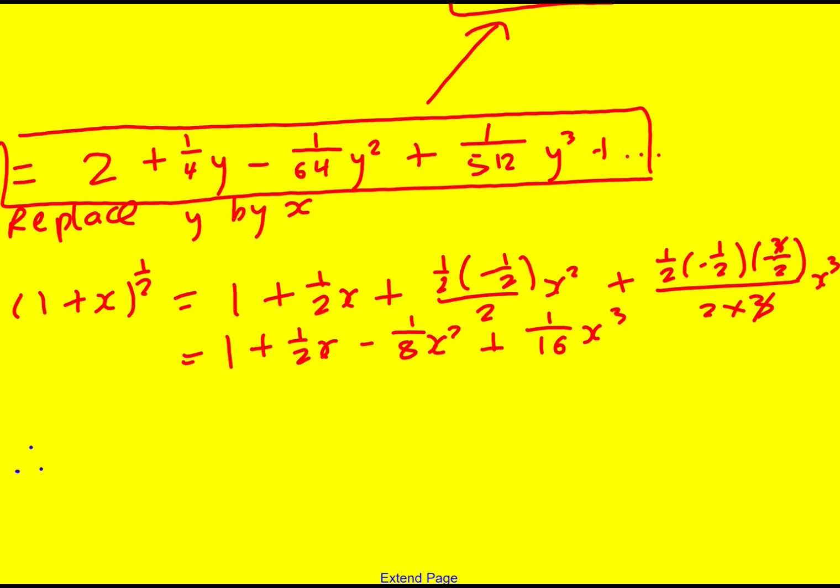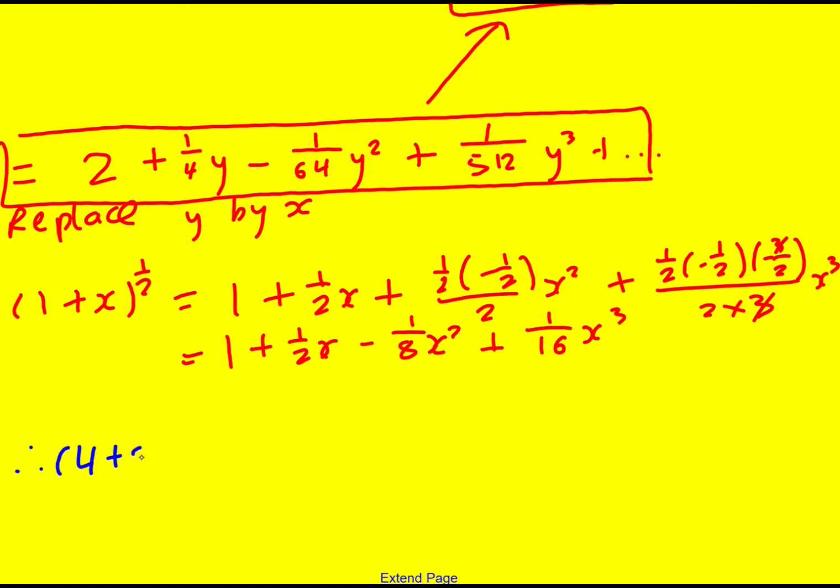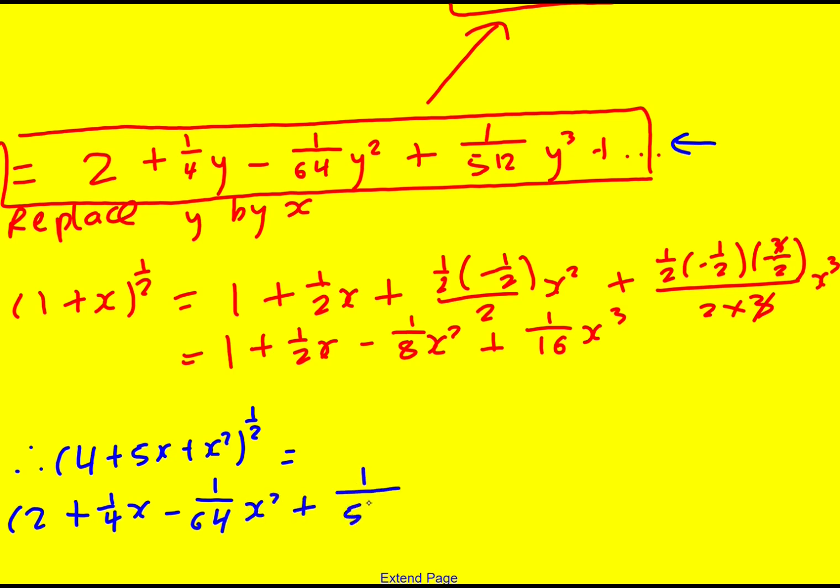And therefore, this 4 plus 5x plus x squared, power of a half, is going to equal that first one here. You know what, this is how I did this question. And I thought it was going to be more simple, but I'm not sure it is. I think the first method is going to be actually a bit better. Because now we have to expand this. Well, sorry, not expand, multiply with this.